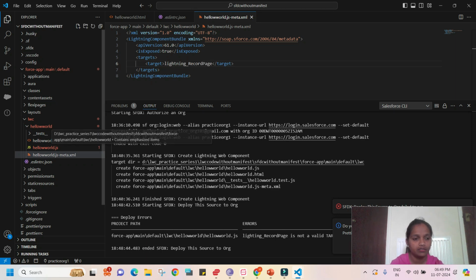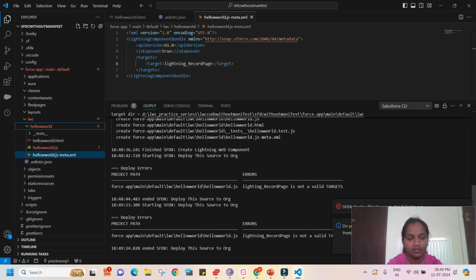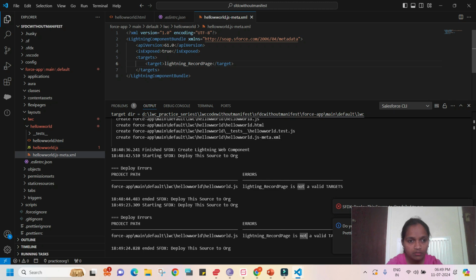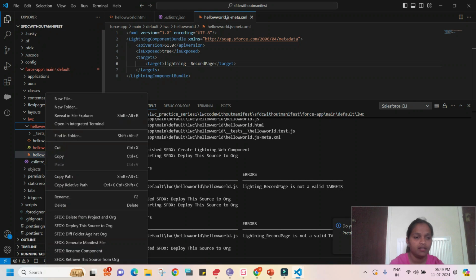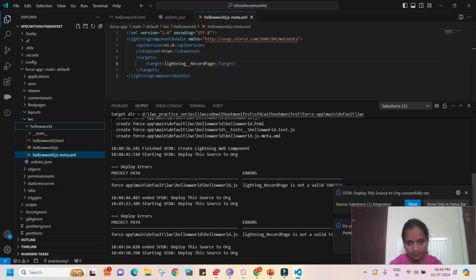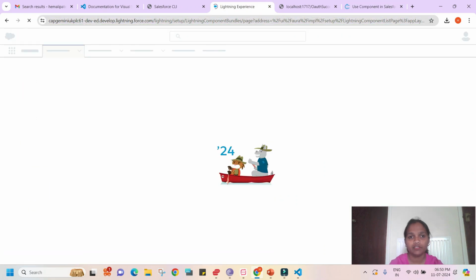Okay, let me deploy this source to org. Let's deploy this LWC component to the org. Okay, let's click here and find out whether it's deployed.